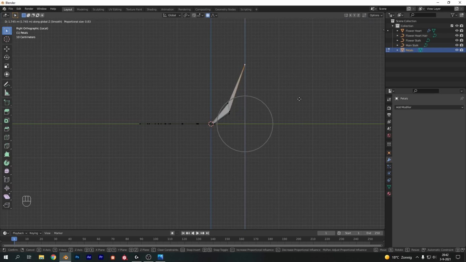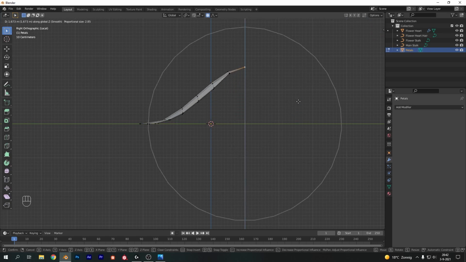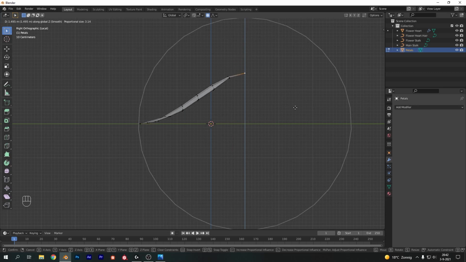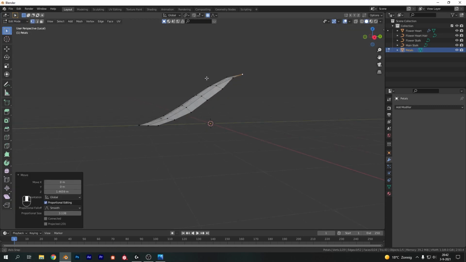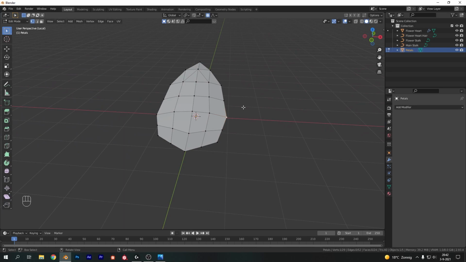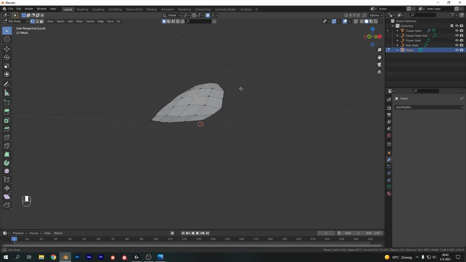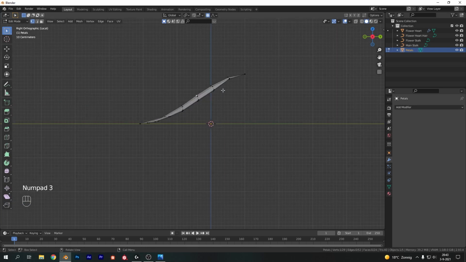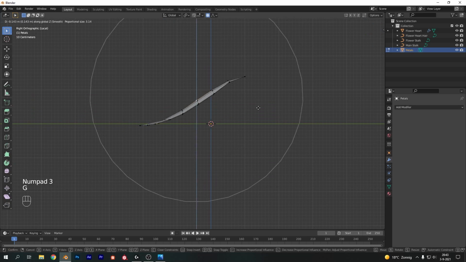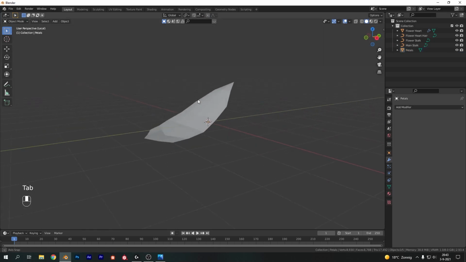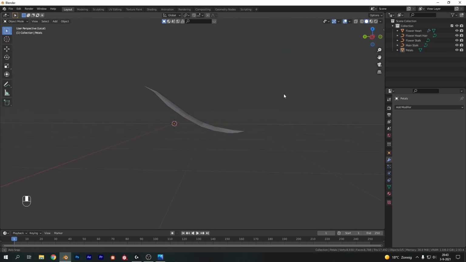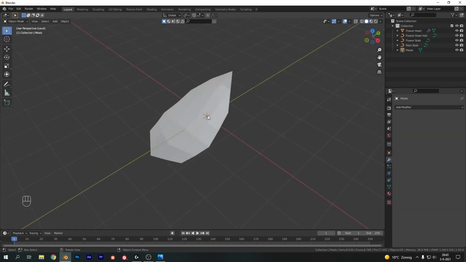And now if we move it up, so with GZ, we can actually move the entire thing by scrolling our scroll wheel and enabling the field of effect. I'm just going to enable all of it until it does not affect the final vertex on the left side. I'm just going to pull everything up, giving us a more organic shape. Now I'm going to take one of the vertices in the middle here. I'm just going to pull it down in its entirety, so it becomes slightly more curved inwards, like so. And I think this is a pretty decent shape for a flower petal.